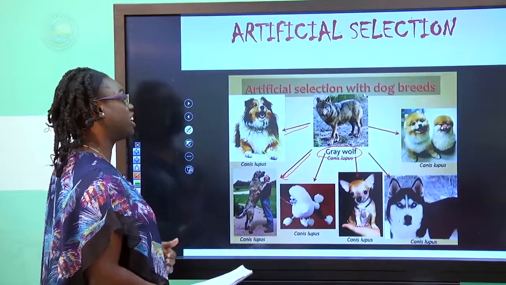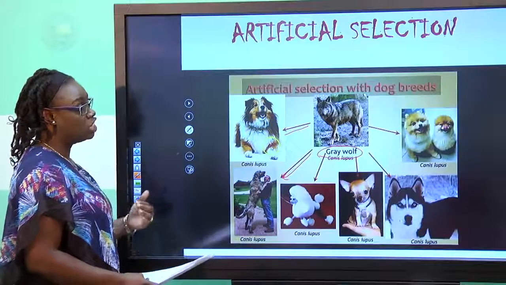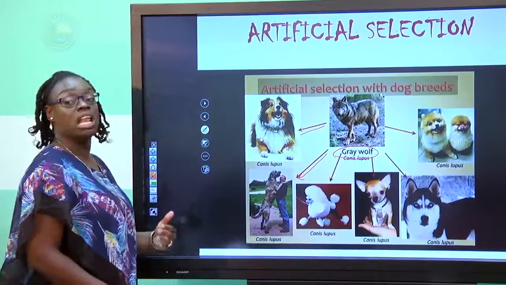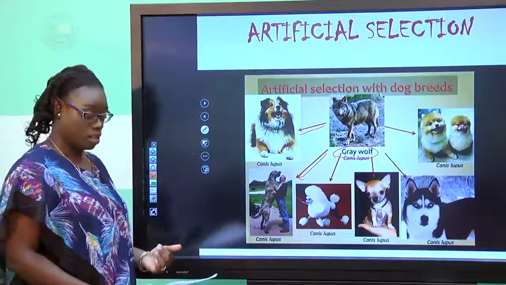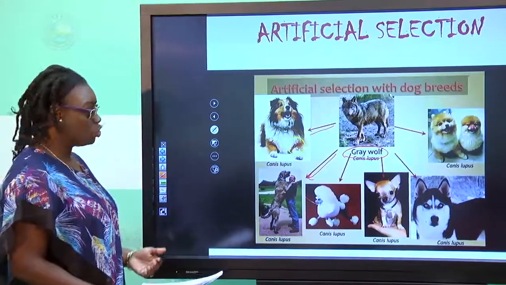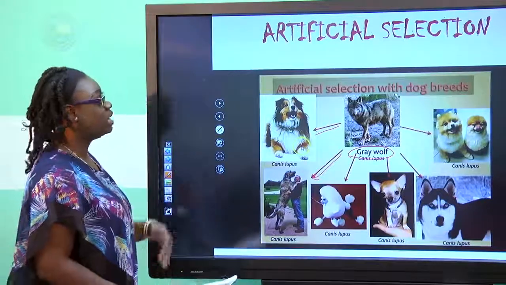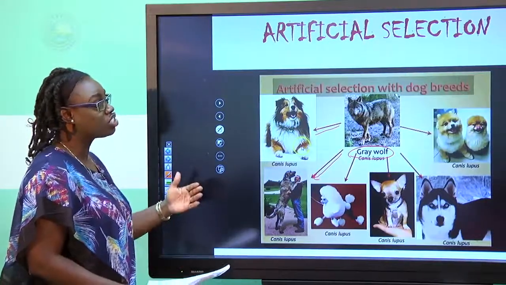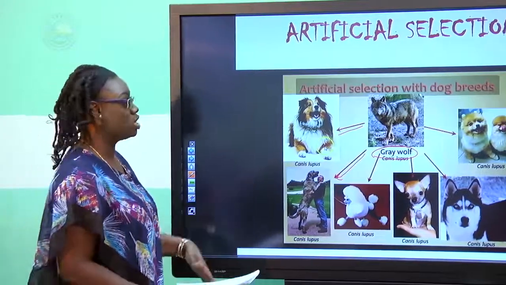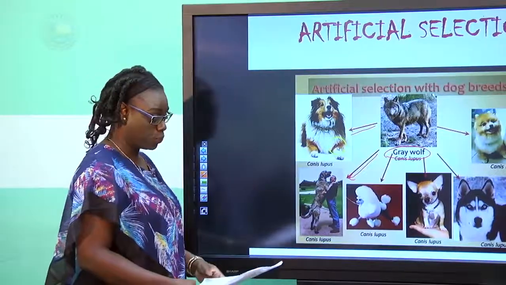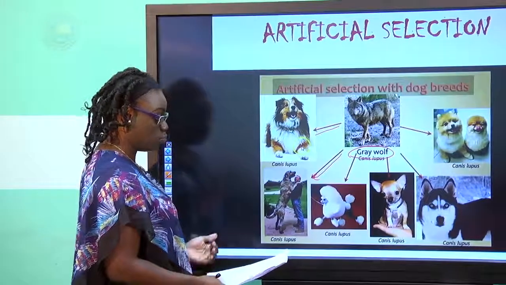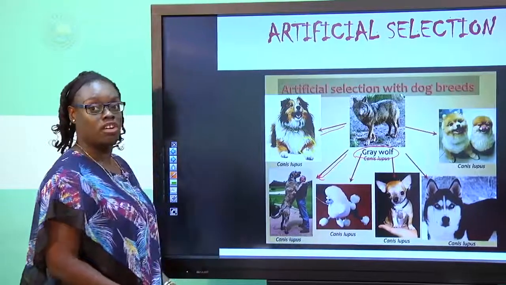So, we as humans have been selectively breeding dogs based on different characteristics that we would like to see in our dogs, whether it's for alertness, whether it's for their temperament, whether it's for their aggression, or their cuteness, or their size. What we do, we would, over time, selectively breed a particular dog with a particular trait with other dogs that have the same trait to create the version of the dog that we would like to see. So this takes a very long time, and breeders try to make the mutant gene become the dominant characteristic.